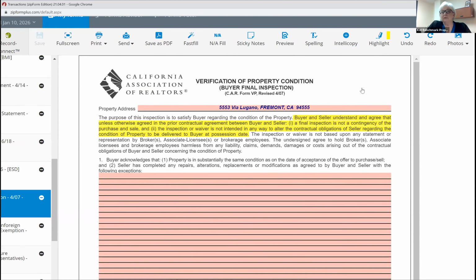We had a situation several years ago where the seller was asked directly, they had a room addition, and they were asked, does it leak? And the seller said, no, everything's fine. After it closed escrow, it rained and it was like a waterfall coming in. And obviously there was something going on.